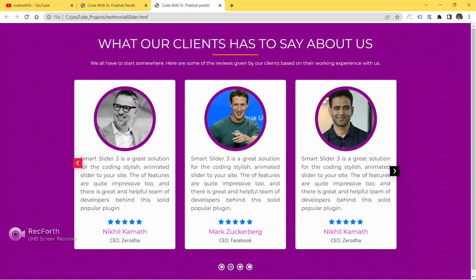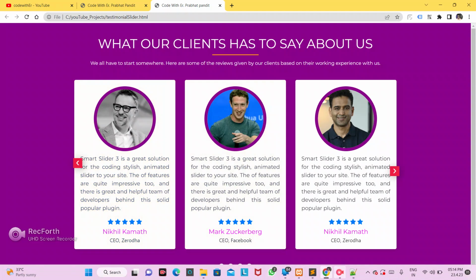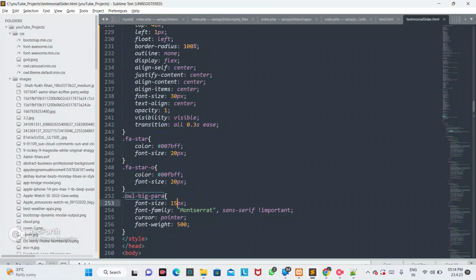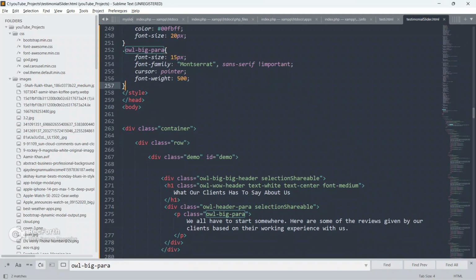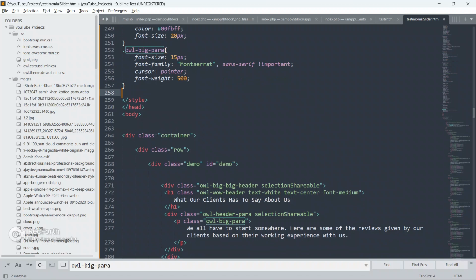So now we will write media query for the responsiveness of each and everything on this page, okay. So now let's go to the style sheet and write media query.